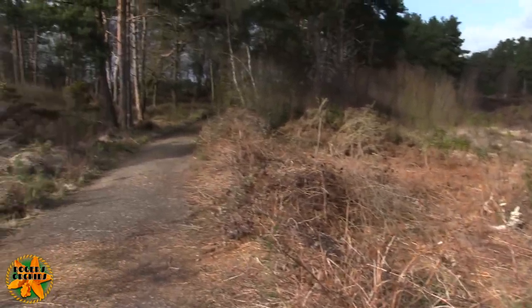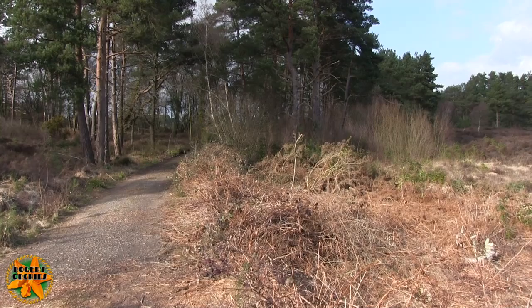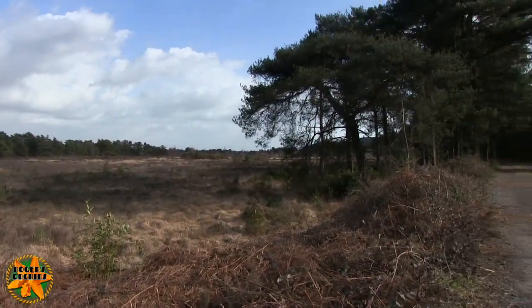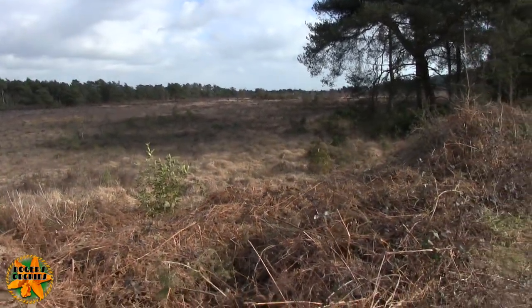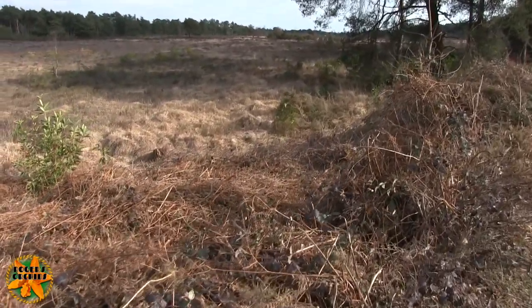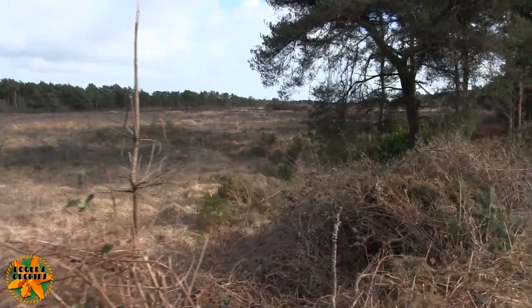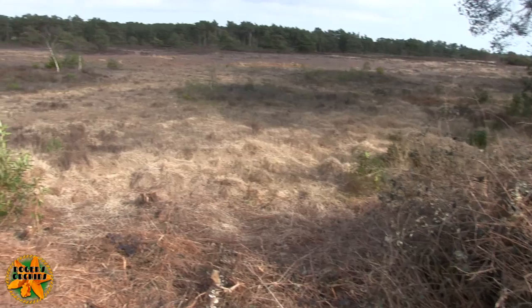I doubt if I can zoom in on that. Oh, it's going to come and see us anyway. Long-tailed tit. I doubt if you even saw that. Used to get them in around the garden, but I haven't seen any this winter at all. Anyway, I shall shut down in case until I see something else, and we'll go from there.